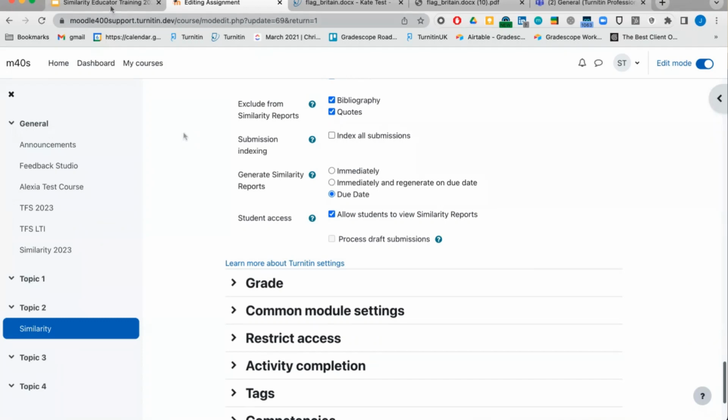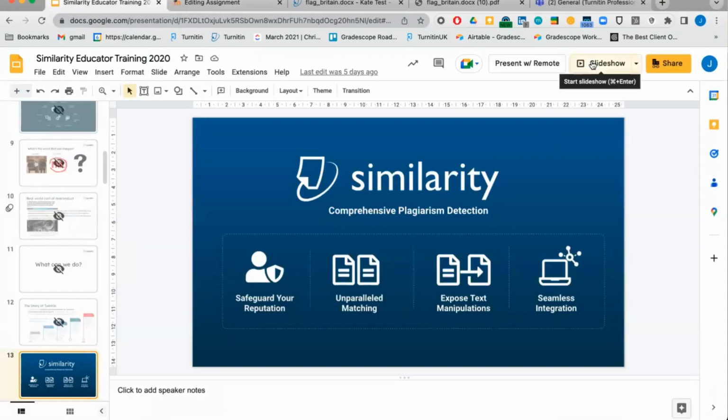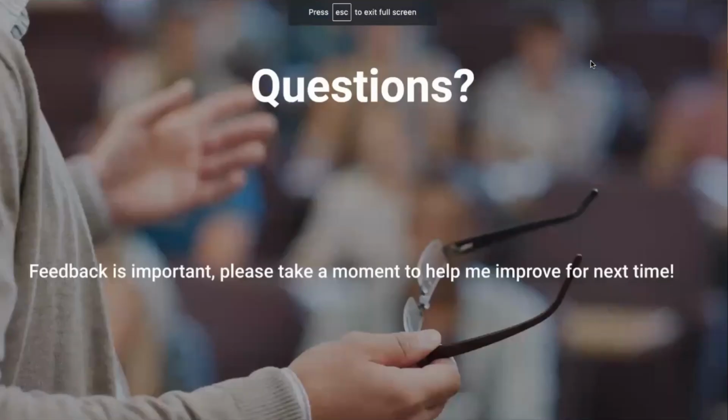Fantastic. Okay, does anyone else have any questions at all on anything that we've covered? Maybe short questions. What about picture schemes, diagram similarity check? That's not on our roadmap for now. We really do focus on text similarity. It's not on the roadmap right now, but it might come back on the roadmap in the future. It was something we were potentially going to look at, but not for some time.